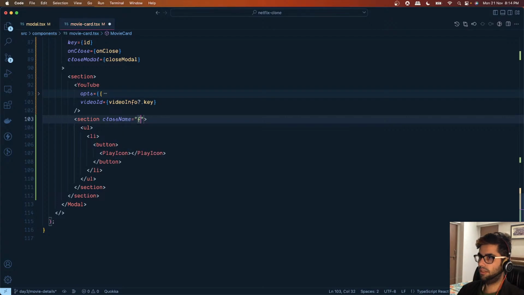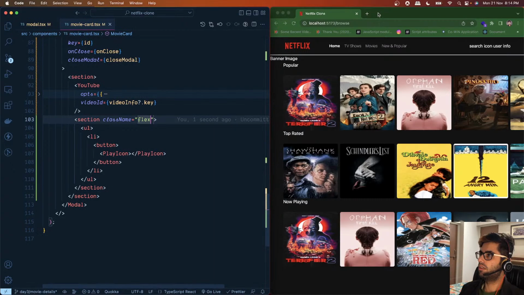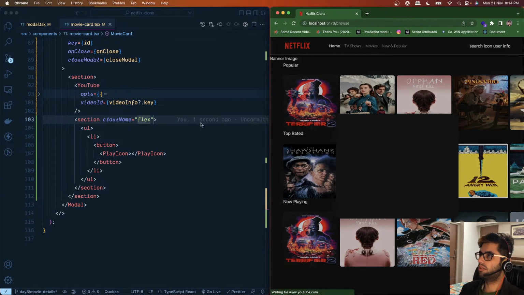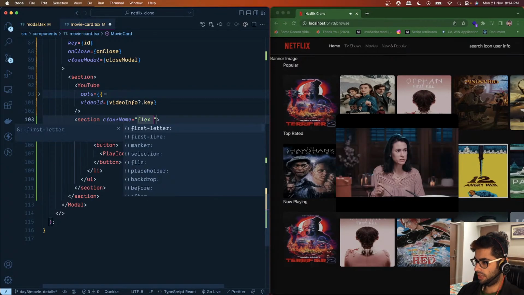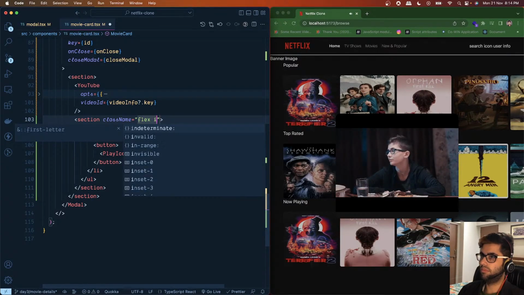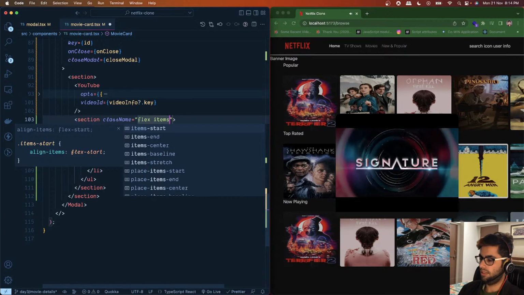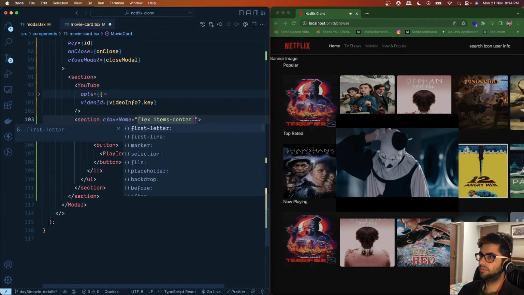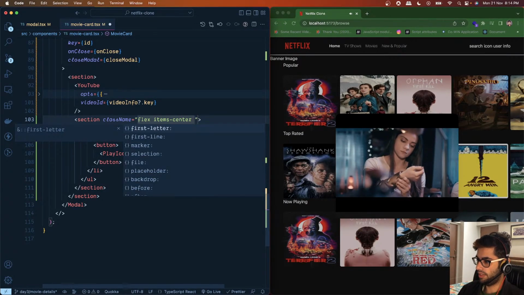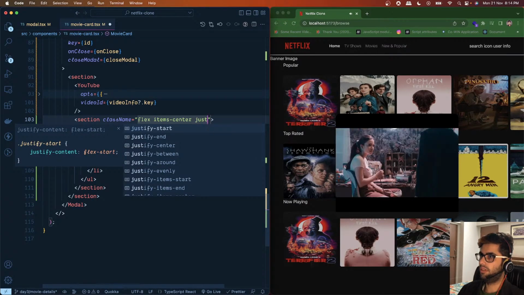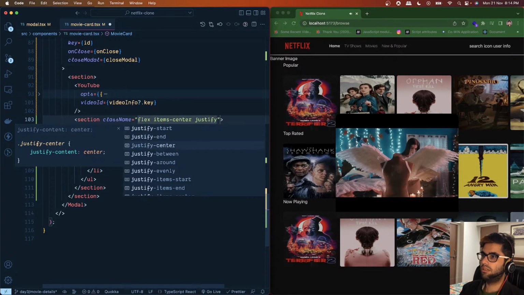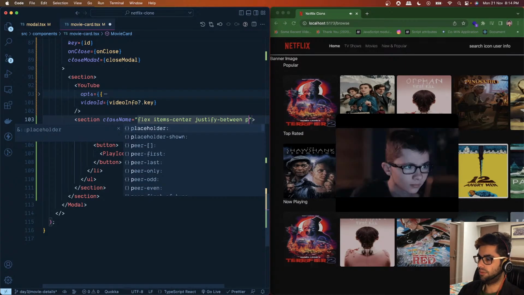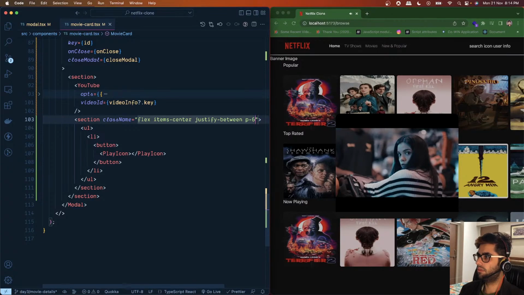So we have class which is flex, then items center, and we will say justify between, and we'll use a padding of 6.